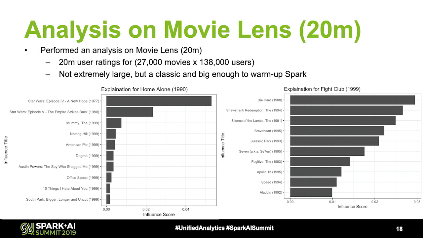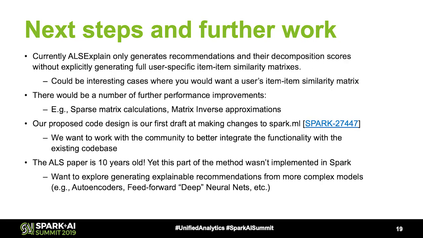And the other thing that we can tell from these two plots is that the model thinks this person likes Fight Club more than Home Alone, because the mass on the right-hand side is quite a bit more than the mass on the left-hand side. These are absolute values, although you could change them to relative values and then they would be percentages as well. So we're going to talk about next steps, and then I'll show you another demo.